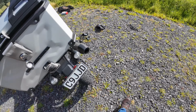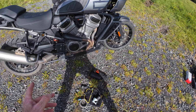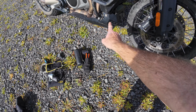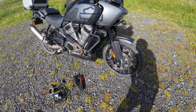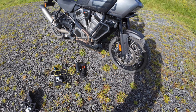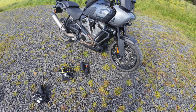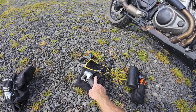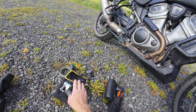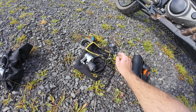Being a Pan America, I generally put it on the battery tender if I'm not riding it for a little while, because with the older models, this is a 2021, they had a smaller battery and had issues with the batteries going flat. I think the new 24 models have a larger battery and an updated wiring loom. But I've had this model for a year now and I've never had any issues with the battery going flat. If you were to run your compressor, you'd want to have the bike running, because that would probably drain the battery fairly quickly. Well, actually, here's a gauge I've got right here.